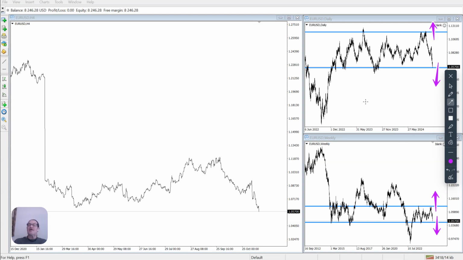Since we're not trading off either of these charts, their only purpose is, the weekly chart is to give us the overall trend of the asset we're trading, and the daily chart is to give us the current trend of the asset we're trading. Now we're moving on to the 4-hour chart, where we repeat the exact same process. And again, we can clearly see where we have support and resistance lines. In fact, all the way up to here, but we're not going that far.